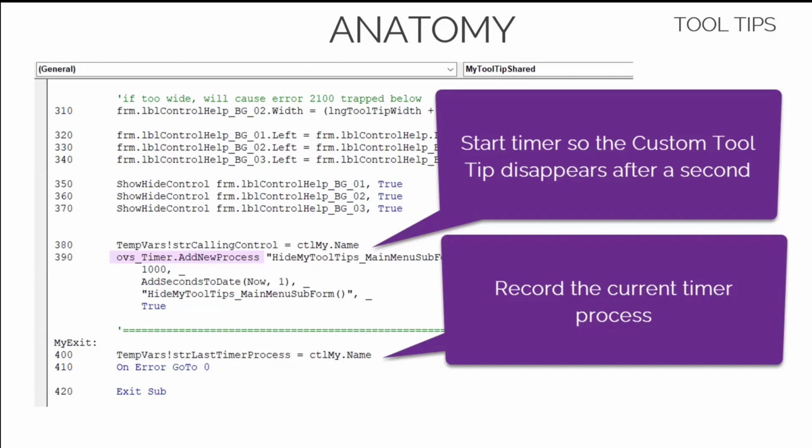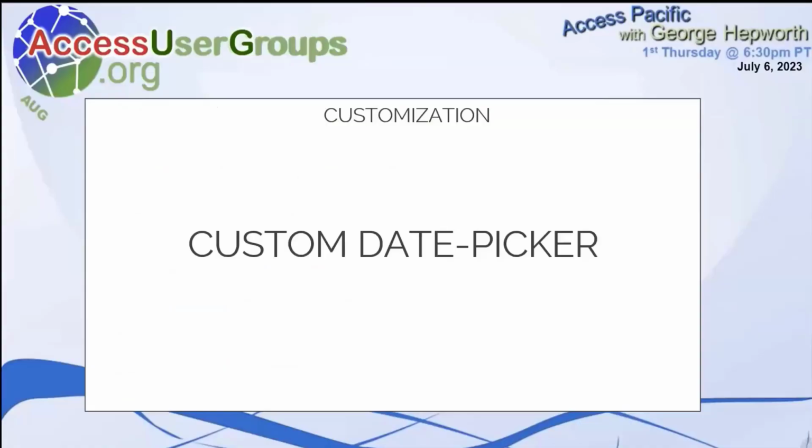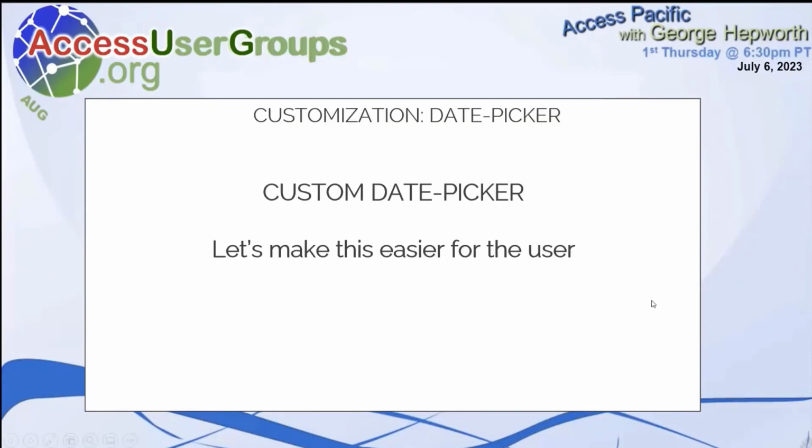Anyway, okay, thanks. So this is about a custom date picker, making it easy for the client to pick dates, individual dates or a date range. I found that a lot of applications don't have really user-friendly date pickers, so I'm just trying to think of a way to make it easier for the client.